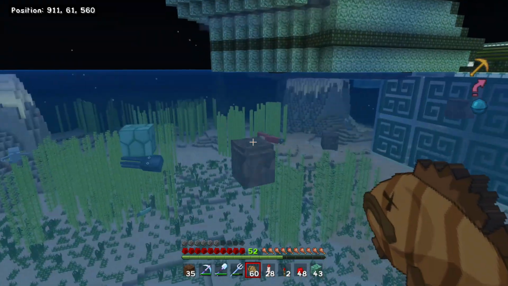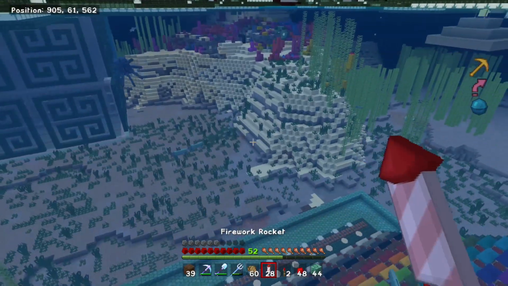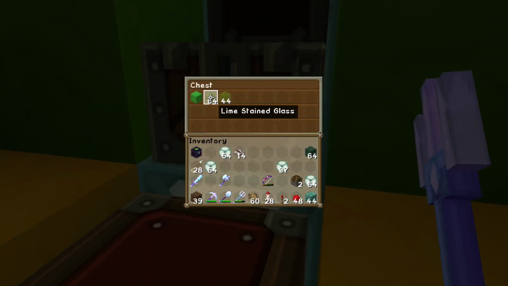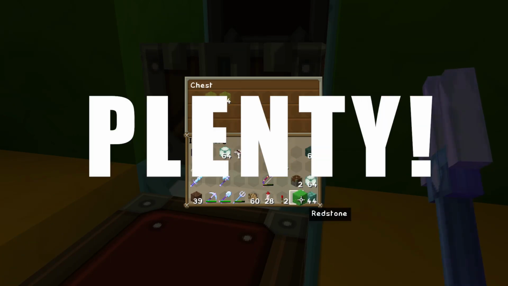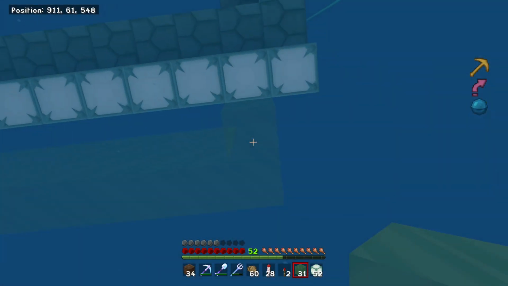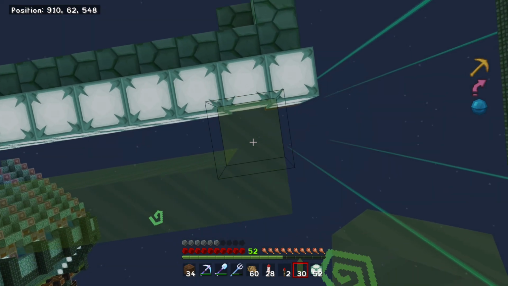Right, now we need glass. We need glass and a lot of it too. So let's see what I've got left. I should have a shulker box full of glass in here. Yeah, oh, wow. Plenty. So I'm just going to pull this glass all the way to the bottom, and I'll be back with you guys once I've done that.